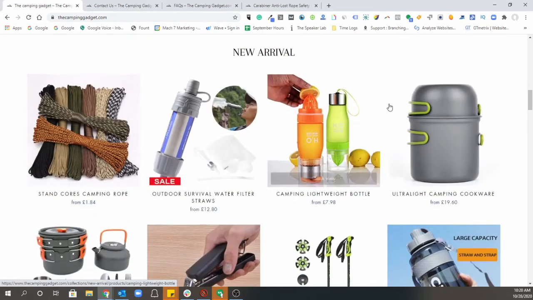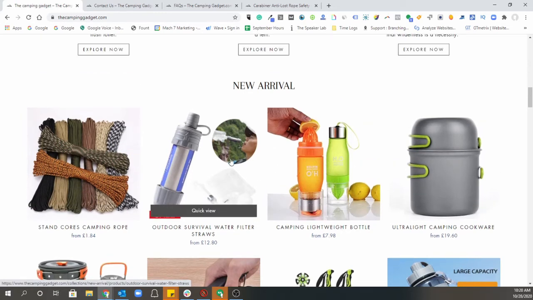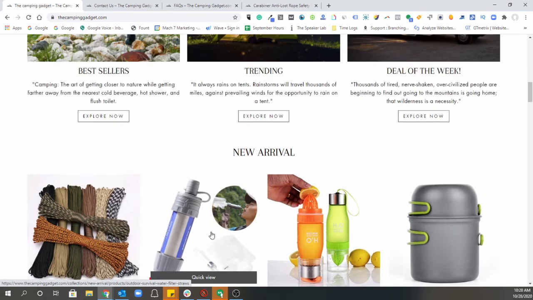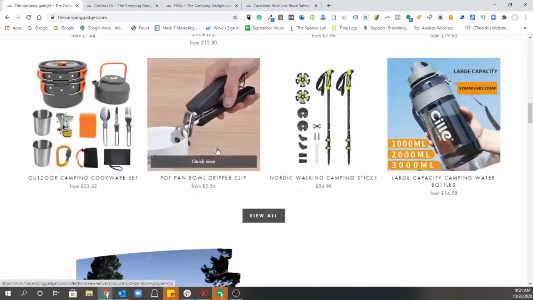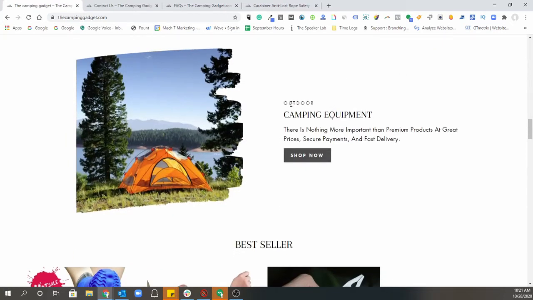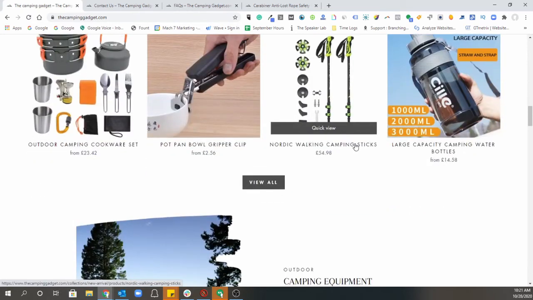And again, I've already kind of given you, these images are pretty good. Sometimes you want lifestyle images or just the product, but overall I like this water bottle one because it does a little bit of both. Overall the image is really good. That's something that really lacks. Icons are also good. You can also change the CTA for this, you could say get the camping gear you need, or something that's a little bit different. But it is good that it's not like, hey, buy, because people might feel a little put off by that. It's just more of a softer call to action, which is great. Again, your view all, like here's this outdoor equipment. This is great. The image is really good. Maybe having this up a little bit more would have been really good.